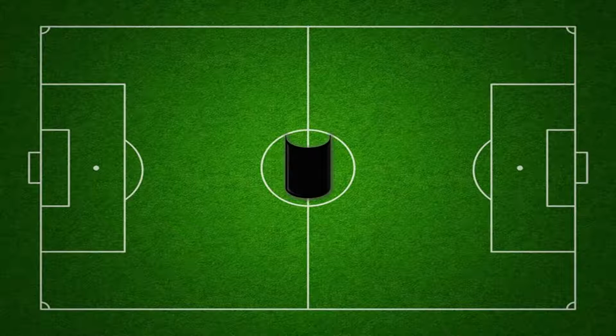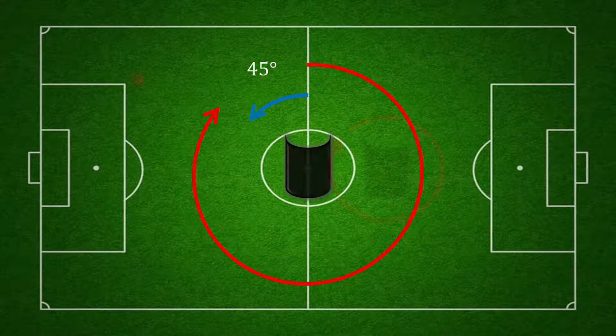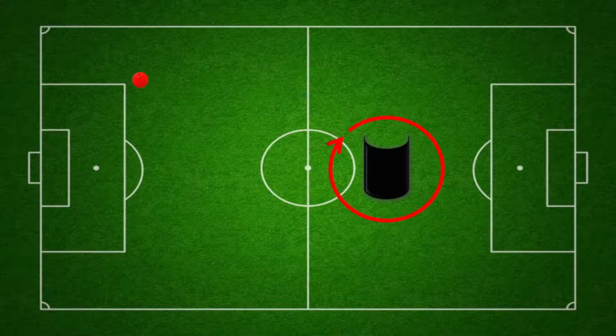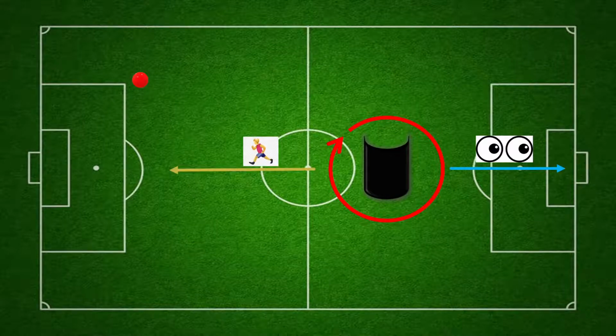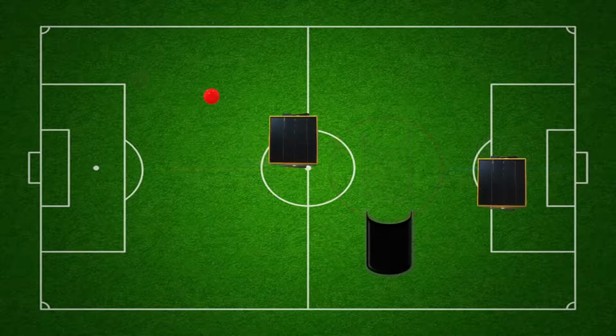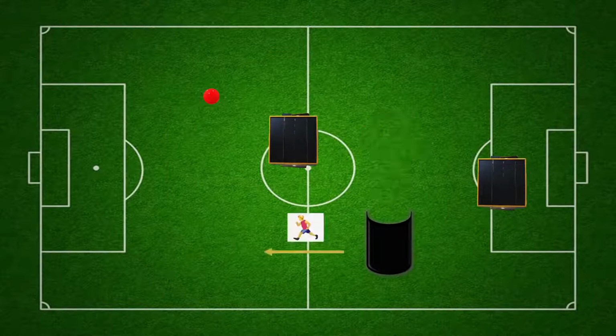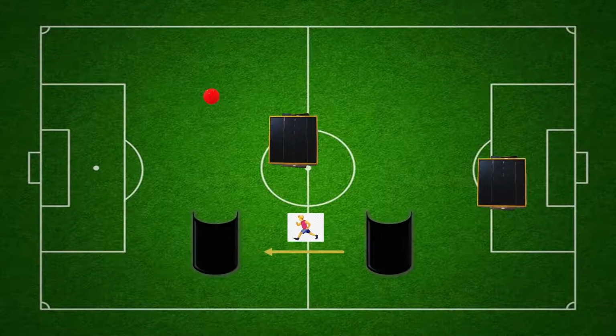Well, I'm just gonna have to look to my left 45 degrees, and if I still can't find it, I'll just loop around myself once. And if I still can't find the ball, then I'll just look for a dead end, or in this case it's gonna be the goal, and go the other way around until I find the ball. Alright, so I'm left in a situation where I can't find either the ball or the goal, so my only option left is to look for the clearest and safest path, and just look for the ball there, and if you can find it, cool, just score the goal.